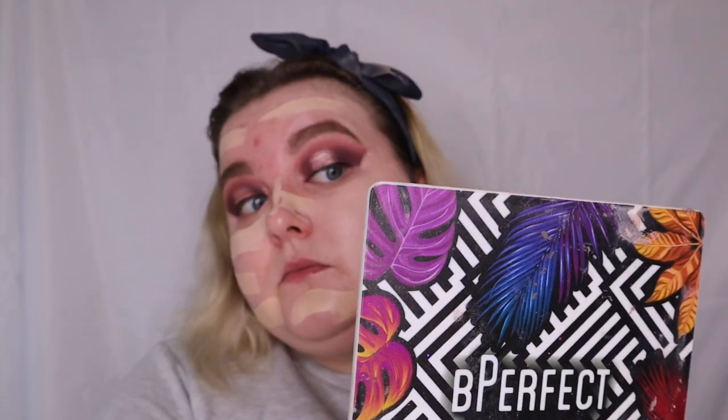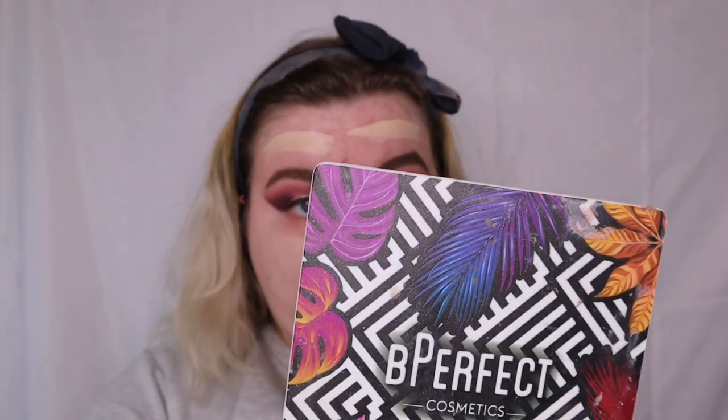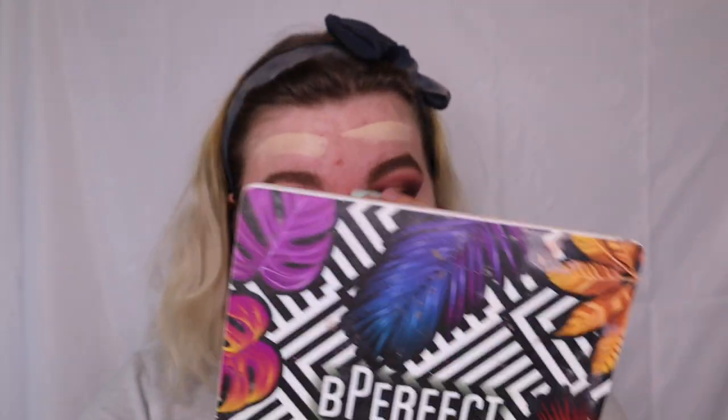I'm not going to do one half with a brush and one half with a sponge — I think with it being a stick foundation it'll work best with a sponge. I'm not sure how much to put on. It seems very creamy — I think I might have put a bit too much on. I'm going to use my beauty sponge from K Rose B. The foundation coverage is buildable — you can see my blemishes are still peeking through.